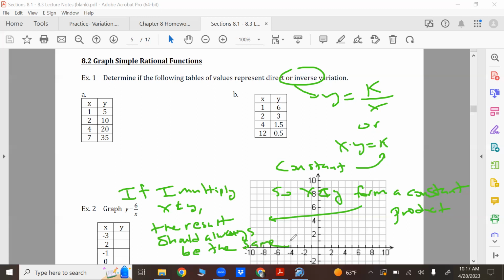So now, what happens when I multiply each of these pairs? What do I get? 6 at a time. You're not going to fit that over here. You have to go over here. Also, what happens when 6 goes to 3? That's when 6 gets halved, right? What happens to the x guy? It gets doubled, right? Inverse. That's what it's called inverse. Instead of multiplying, now we're dividing, or vice versa. So in this case, for part B, that's inverse.